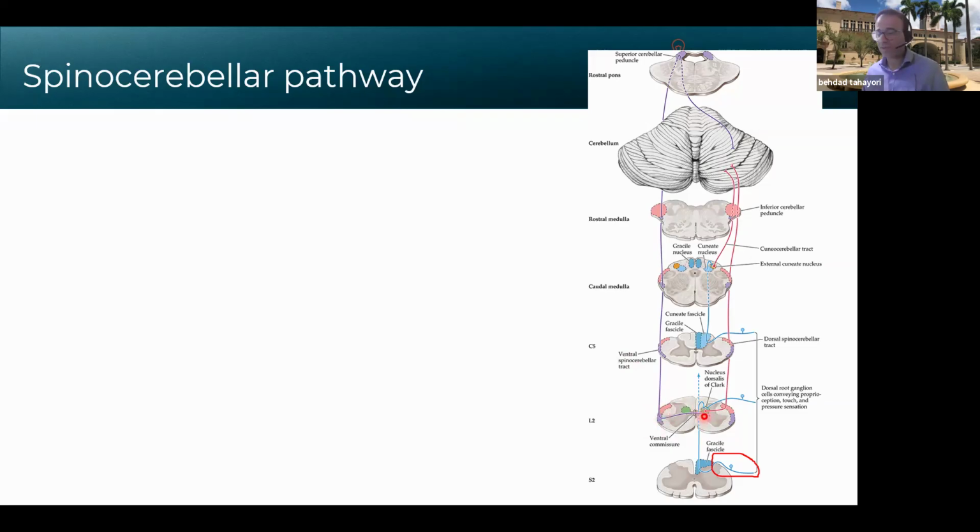But look what happened. Actually, they cross to the contralateral side in the spinal cord. Do you see that? All right. They cross the spinal cord, they go up, but when they want to reach the cerebellum, they cross over one more time. So they go back to the same side of the cerebellum. Here is the principle. Right cerebellum deals with the right side, left cerebellum deals with the left side.